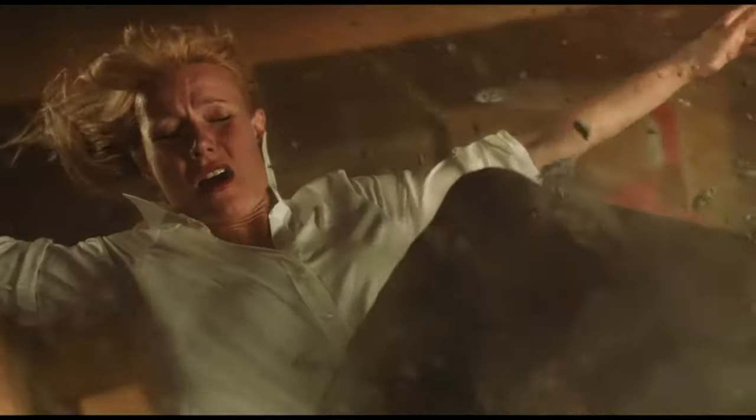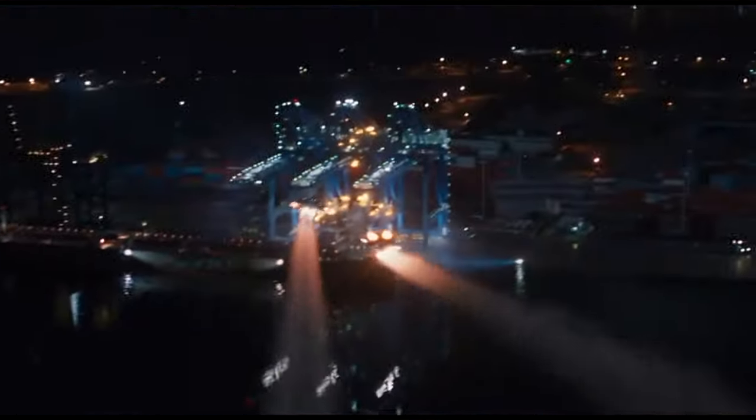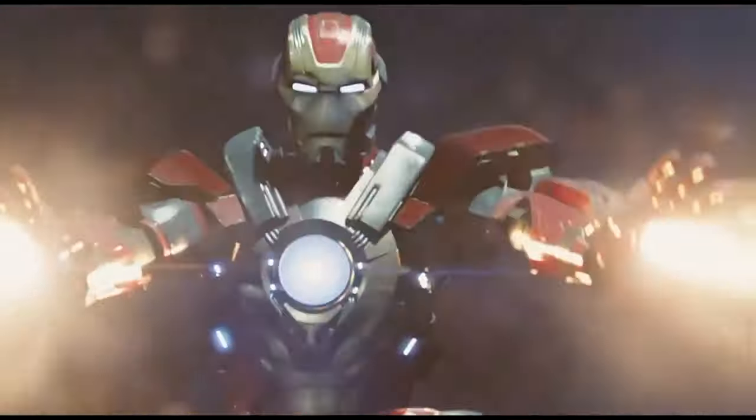The HDR looked beautiful, and just the detail looked A1. The fire, everything looked great in that shot. Black levels are fantastic. This is another movie where the climax takes place at night. The HDR on the night scenes, on the climax of this movie, is firing on all cylinders. God damn! Iron Man 3 is the best out of the three in terms of the visual detail.